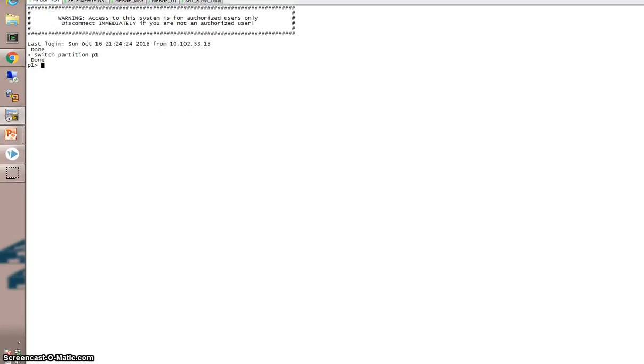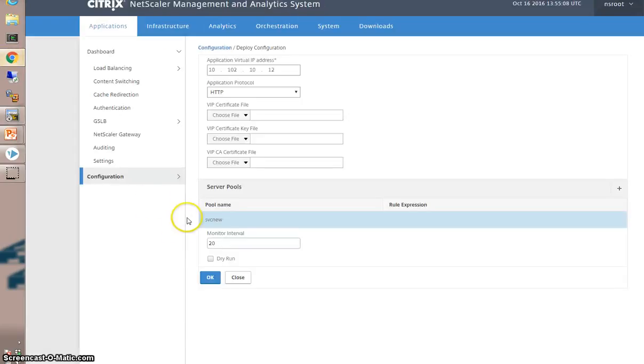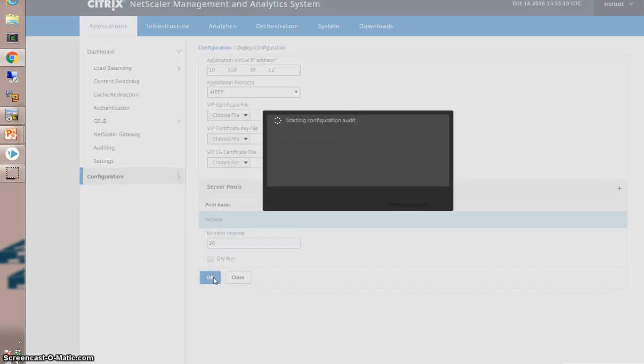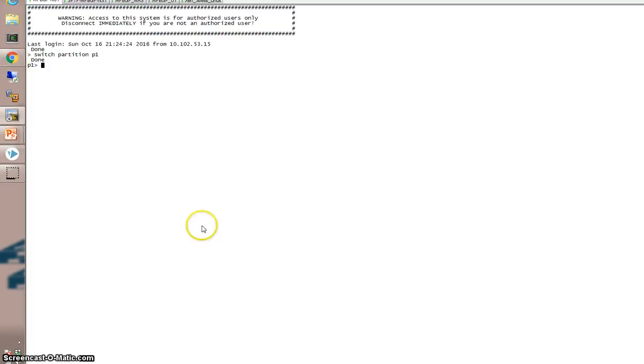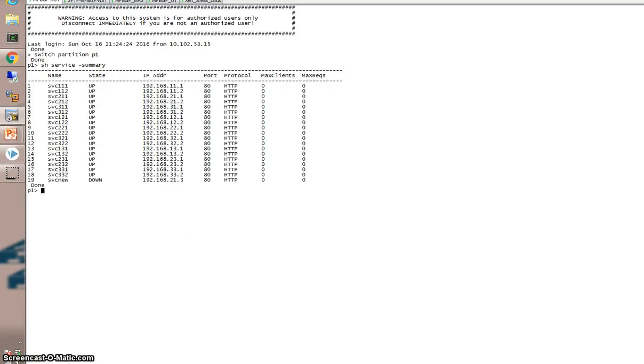Now let's configure the service on the NetScaler using MAS. Okay, now let's see. So we have configured a new service called service new, which is currently down.